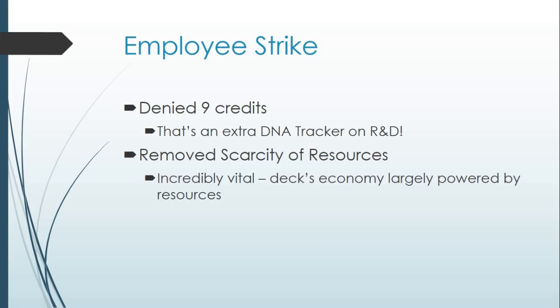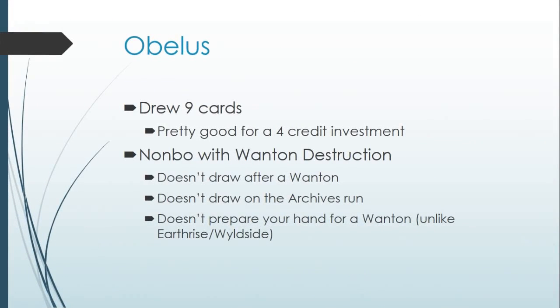I know that I spent many clicks and credits to play the Employee Strike. I must have played it at least 3 or 4 times that game. But I think it's still worth it, because on top of that, it also removes scarcity of resources whenever I needed to, and that's huge. Never ever underestimate how unplayable resources become, economy resources, once scarcity hits the board. And it's not like I can easily steal agendas at my own whim to turn off scarcity of resources. So Employee Strike is a very easy solution to that, and it actually allowed me to win this game, in my opinion. Obelus, on the other hand, not so much.